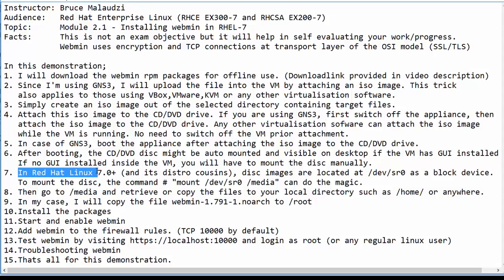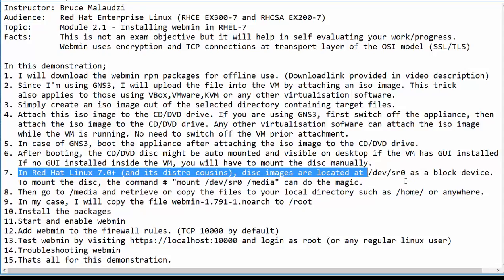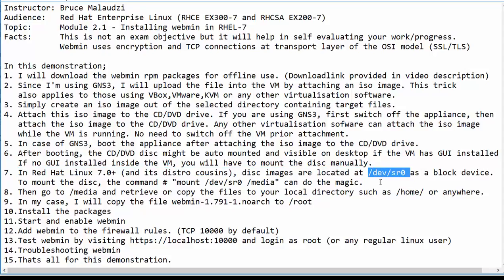In Red Hat Enterprise Linux 7 and its distro cousins such as CentOS, Scientific Linux, Fedora, disk images are located as a block device under /dev/sr0.